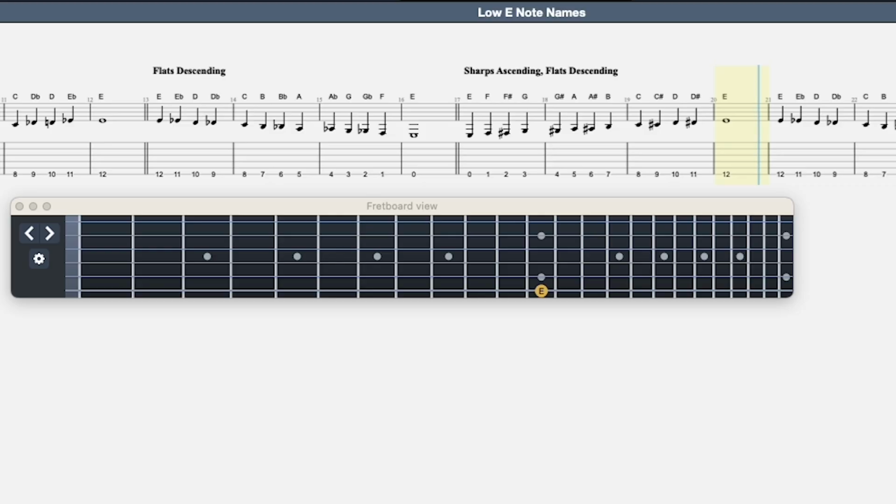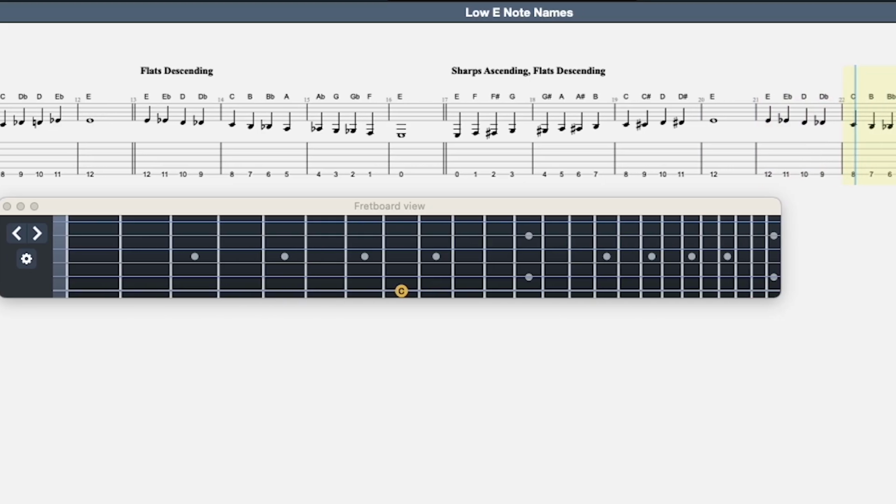All right, now we're going to go descending in pitch, naming flats. So starting back on that octave of E, going to go E, down 1/2 step to E flat. From E flat, we're going to go down 1/2 step, 1 fret to the 10th fret to D. From D, we're going to go down 1/2 step, 1 semitone to D flat. From D flat, we're going to go down 1/2 step, 1 semitone to C.